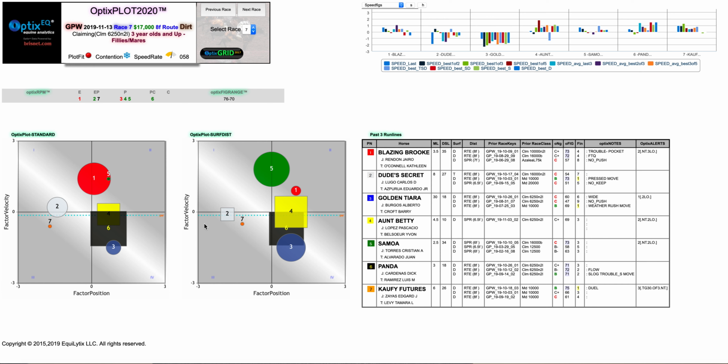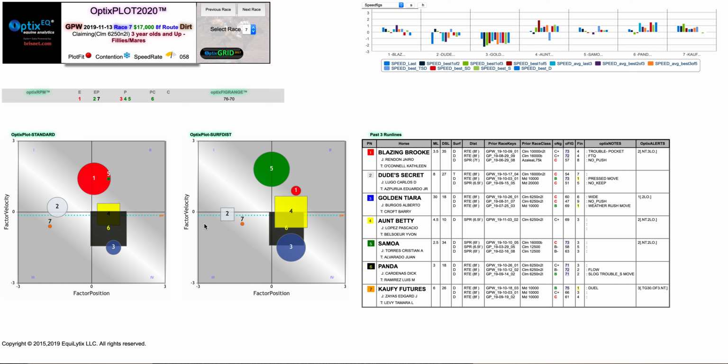The other thing we found in our analysis is that the smaller the field, the better the Quadrant 3 runners ran. So anything 7 or below in this race. This race has 7 right now. Maybe if there's a scratch, that enhances them even a little bit more. So we're looking for an empty Quadrant 1, a square, and also a field size of 7 or less. And the 2 kind of fits the criteria. Even though on the standard he's got a little bit of a circle, that could be explained by the turf race in his last race, and he's probably more of a dirt horse.